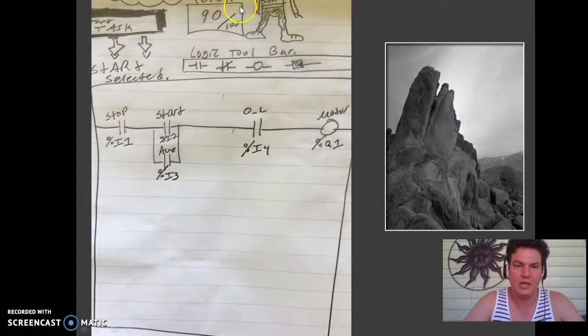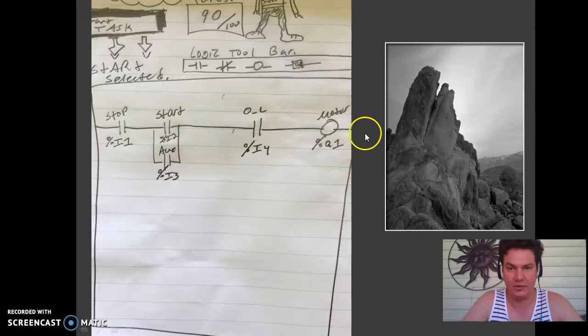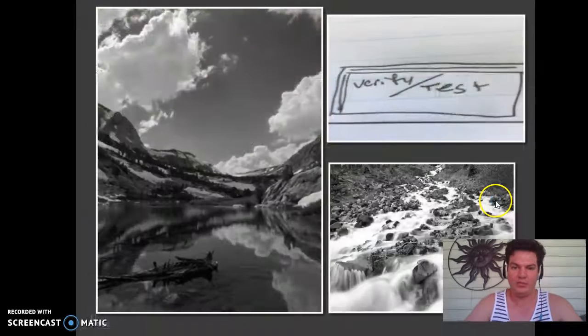So that means a rung of logic that completes the flow, or that completes a statement that can be true as far as programming language. So this statement right here, although they don't know yet if it's going to work, it can be a rung that can be proven true. With that being said, they can go on and press test or verify. So verify would indicate that they're verifying that it's correct. Testing would be another way for them to say, okay, maybe I'm going to test this and it's not going to work. So it's kind of one and the same.